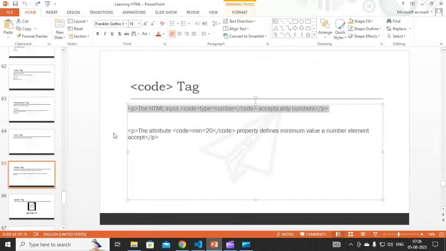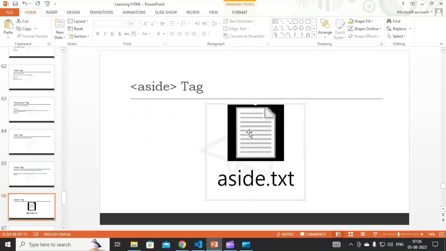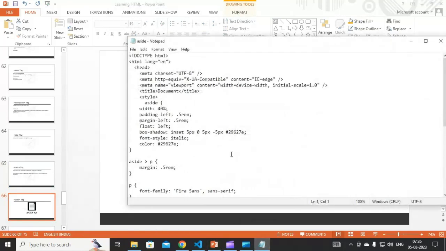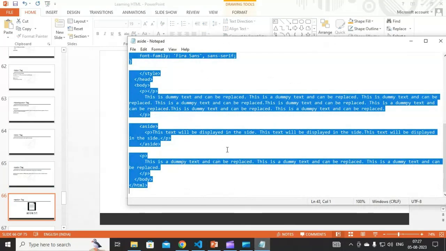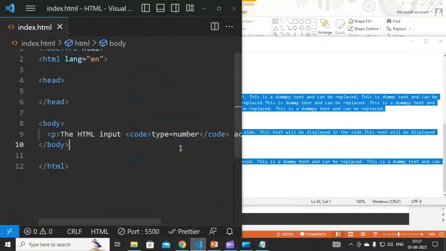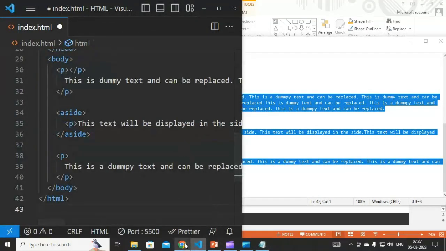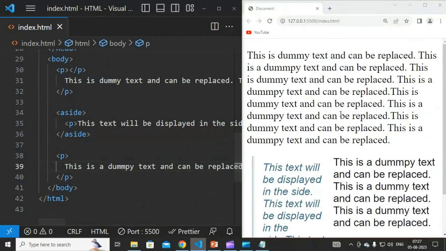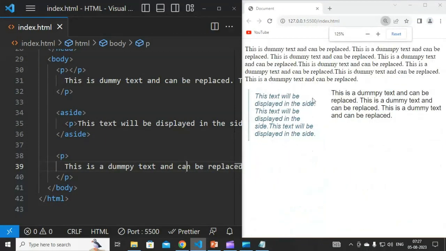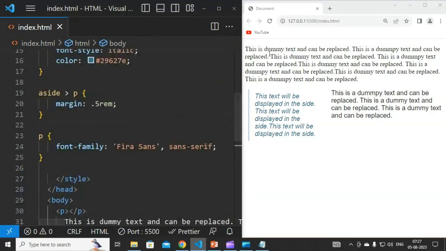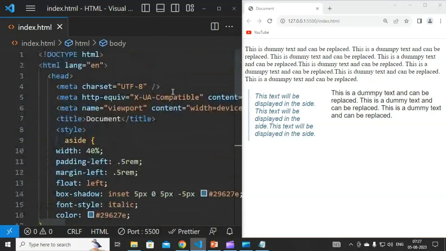All right, now there's something called aside. The aside tag displays text like this. See here, if you want to display something like this, we can achieve it using the aside tag. We have given this entire paragraph, this is a dummy text.